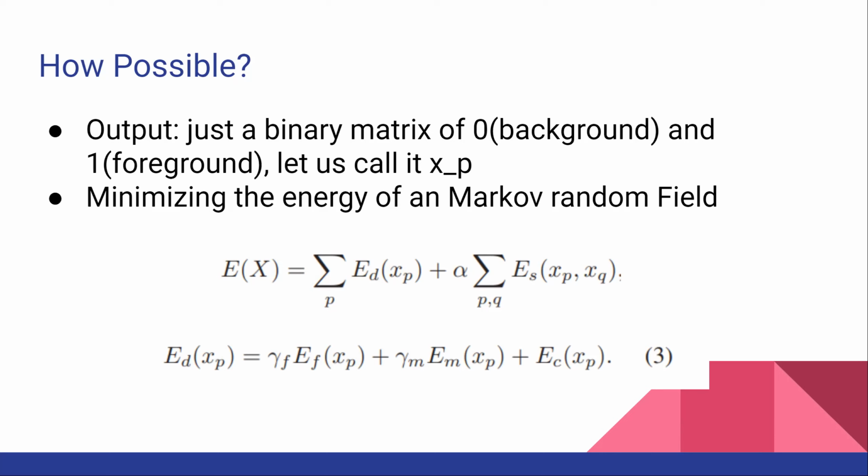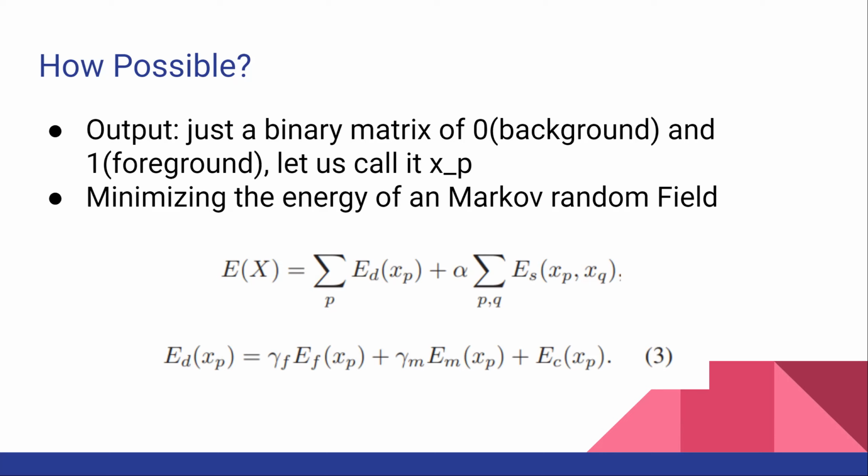If we give some kind of classification for each pixel, we get either penalized or not penalized for correct or almost correct classification. You can see there are two terms here. One is the ED(xp) on the left, and the other is the 2D relations. We skip the second part, which penalizes if we classify two adjacent pixels with different labels but they actually are very similar in intensity.